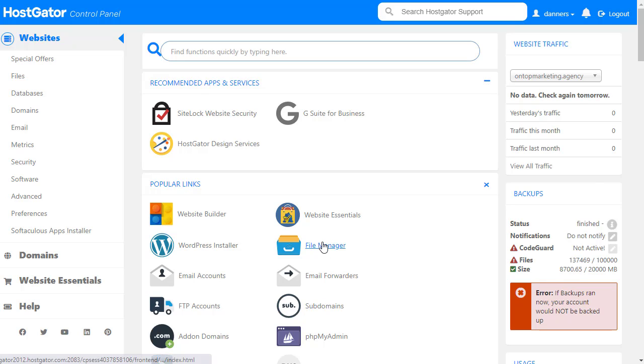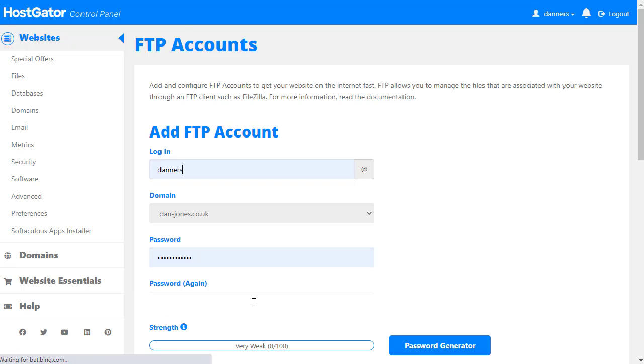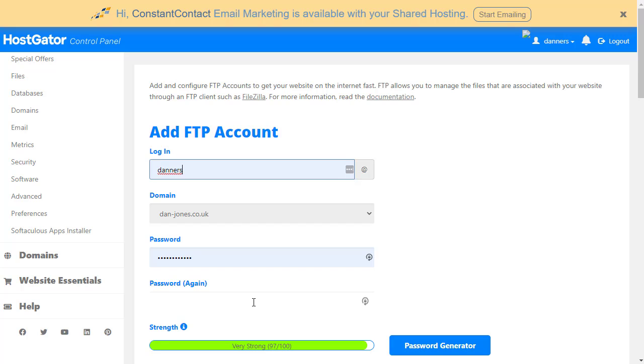We can get them through File Manager, but the problem is sometimes the files won't download properly, and your browser won't be able to give you back that information, whereas the FTP client can. So we want to create an FTP account. Now, hopefully you've already done this. It's pretty straightforward. You just want to create it and set it to the domain. Remember the password. I've already skipped this step because it should be fairly straightforward.